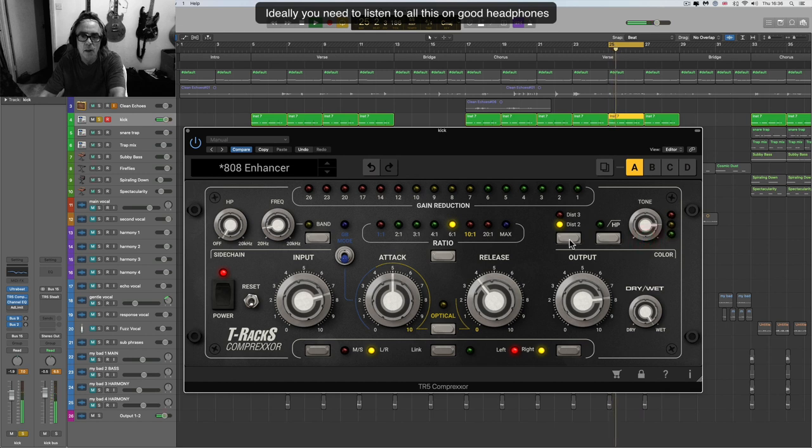That's nice. Yeah, that's got that nice lower distortion growl coming in. Nice.